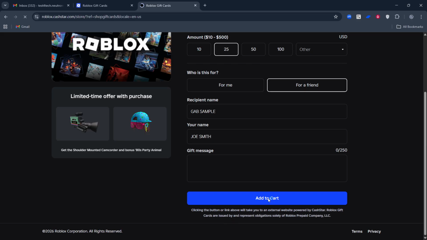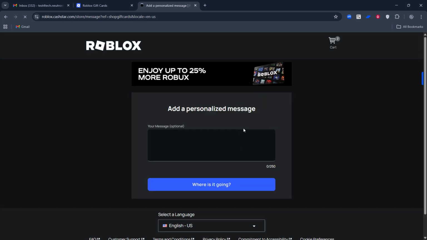Next, pick the amount you want. Common values include $10, $25, or $50, and availability can vary by region. If you're buying for a younger player, consider how far that amount will go toward Robux or Premium. And remember that taxes or currency conversion may affect the final value.